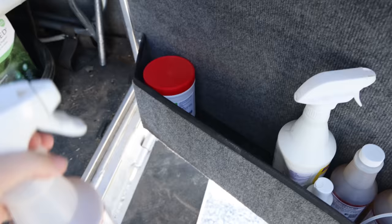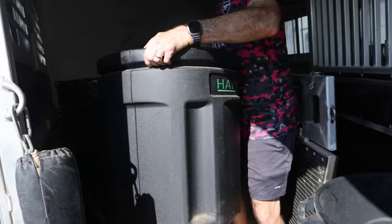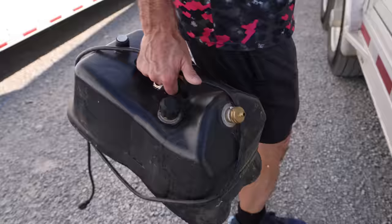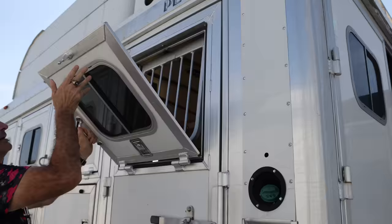So before we load the horses up, this is the time that we are going to make sure we have everything from the barn that we need. So you can see we're loading up my hay steamer into that stud wall, because I am going to be steaming a lot of alfalfa while we are gone for the horses. That way it just eliminates allergies and it's much better for them to eat.